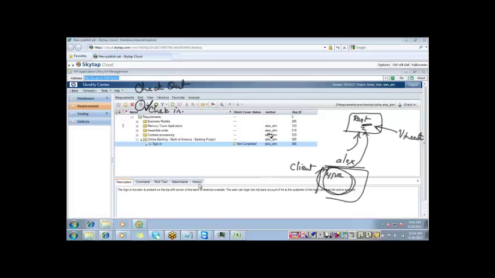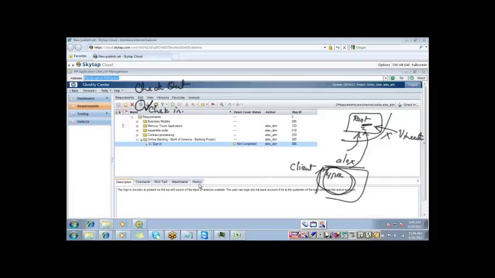Vinita will be able to see. So unless and until Alex says check-in, all these modifications he's making or the new requirements he's making will not be visible to other team members. This is nothing but what we call the version control, and the concept of version control comes from here.